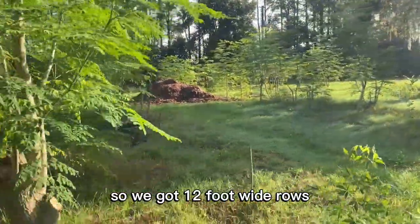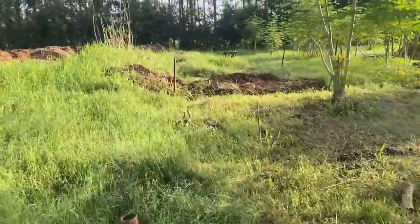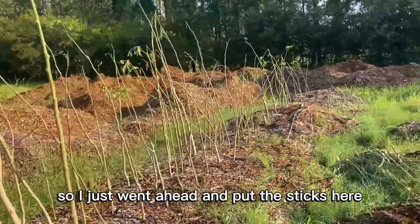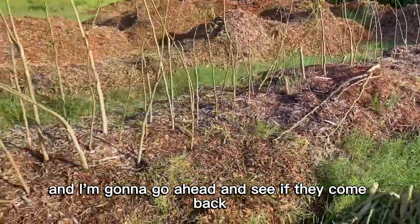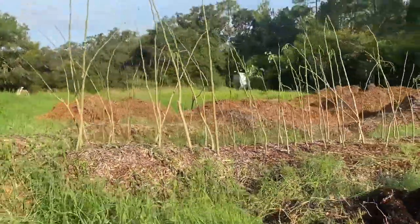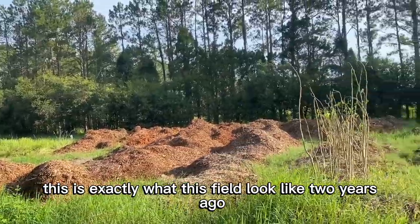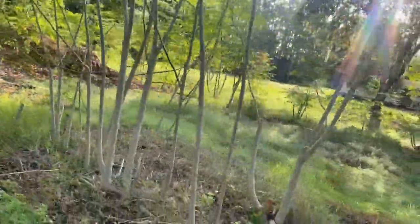We've got 12-foot wide rows, 12-foot wide beds throughout. Down here, this is what I've been doing the last couple of days — I dropped lots of mulch, lots of mulch. I put the sticks here so they don't go to waste. These are all the sticks I harvested and I'm going to see if they come back. If not, it's all good — they're just in a pile of mulch. It's raining right now every day so they should be able to form some roots. This has been a really great project over the last two or three years. They get the trucks coming down here every day, just dropping piles and piles of mulch. This is exactly what this field looked like two years ago — it was all mulch, just like that. I leveled it and now it looks like this.